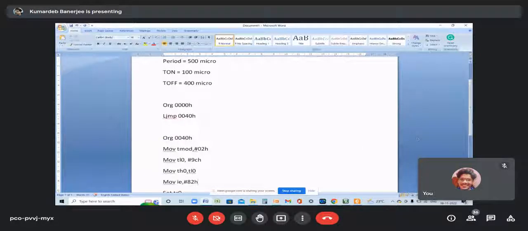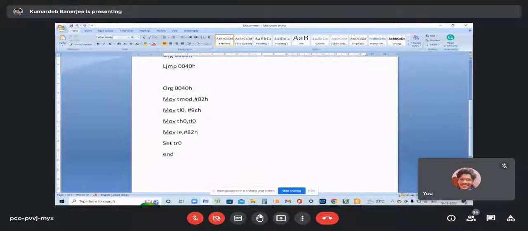So there's the main code. So it will run. And after setb TR0, you simply run a self loop, which is L0. Simply write sjmp L0. That means after initializing the timer and starting it, all I have to do is to wait. Because whenever the timer overflows, it will jump to the corresponding ISR, interrupt service routine.